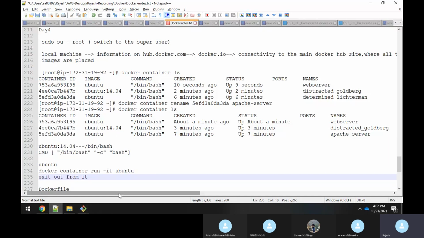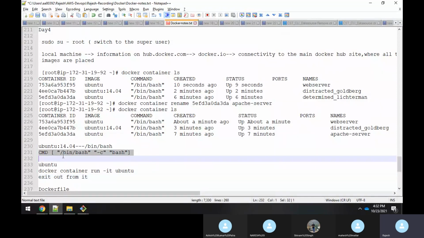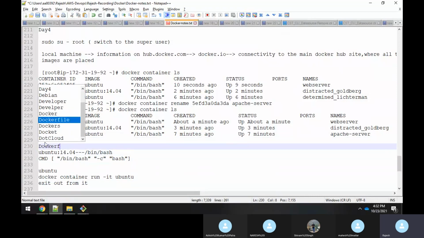It means the container will go to the stop state once you run it. Whereas for some images, it all depends upon how they built that image and how they wrote the Docker file.